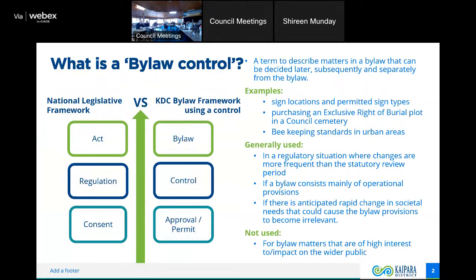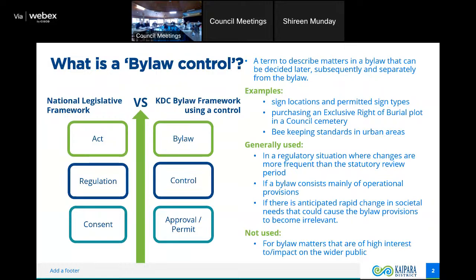As you can see, for council's understanding of the framework, I've included the control documents for both of the proposed draft bylaws. These documents fall outside of the legal requirements for the bylaw public consultation process, and will form part of the proposal that goes out to council and out to the public. So we are only consulting on the bylaws. We are not consulting on the control documents because they sit outside of the review.